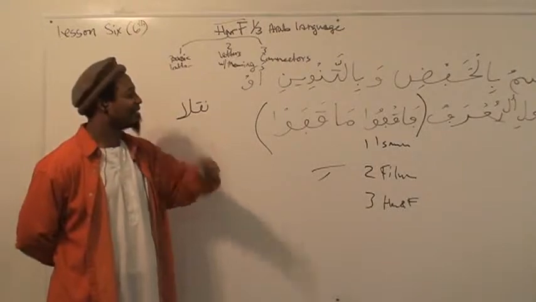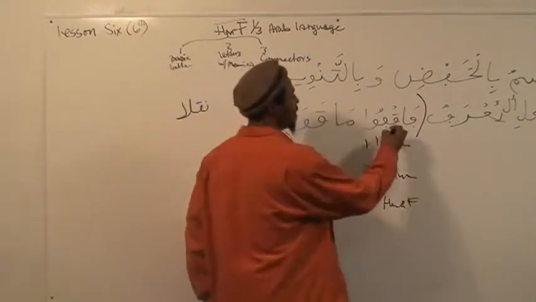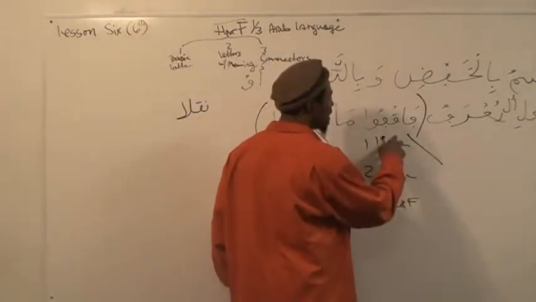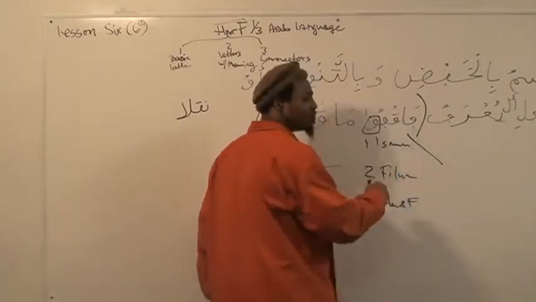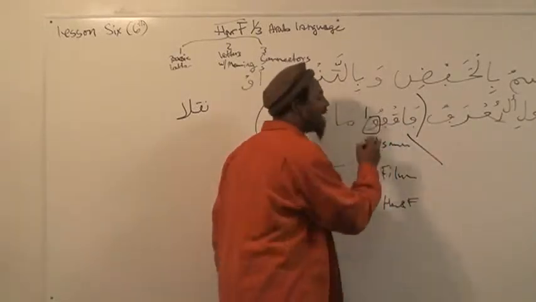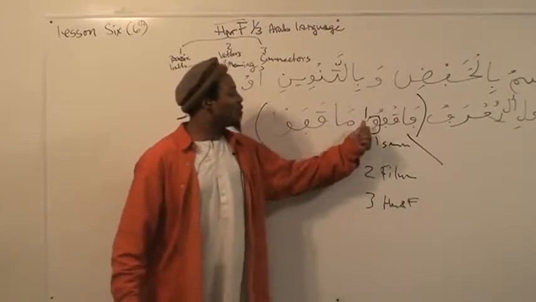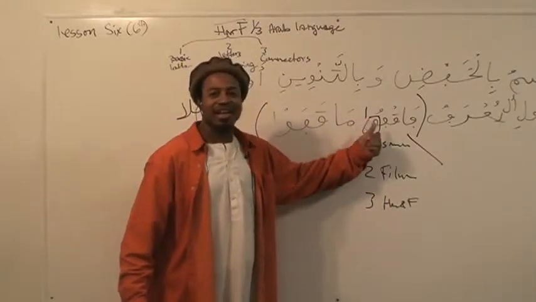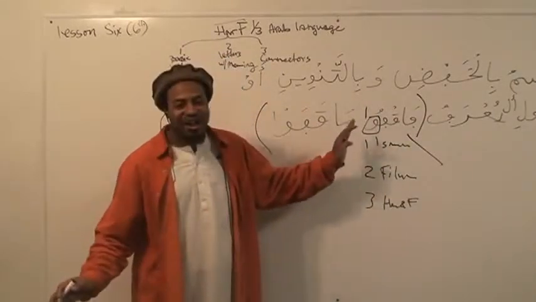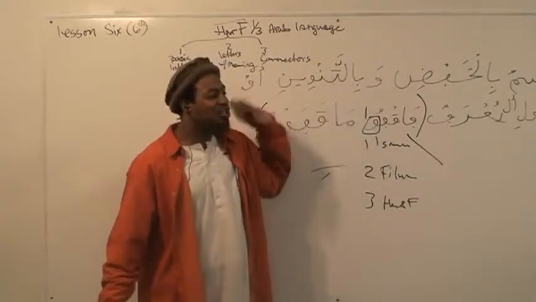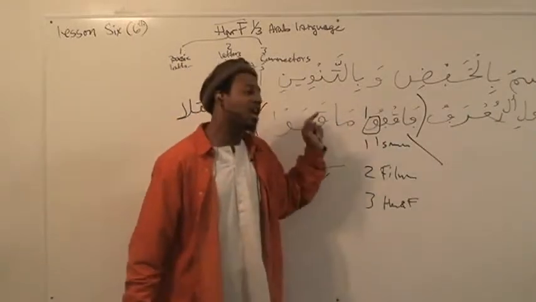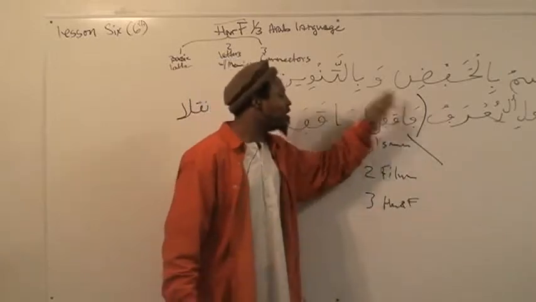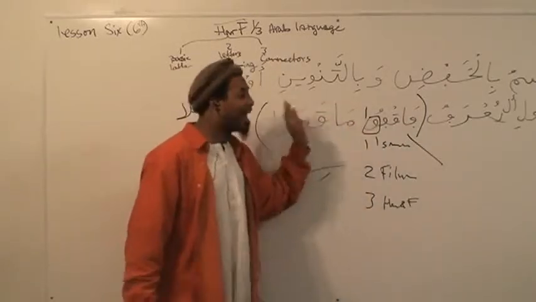What's the structure of the grammar? Iqfu is a fi'l al-amr. It's an order, right? The waw here is for the plurality of it. The alif, why is the alif there? To let you know the end of the word. We already know that, right? By learning alif, we know the alif is there just to let you know the word has ended. Fa is for fasiha. So then, follow. So iqfu, follow the path.